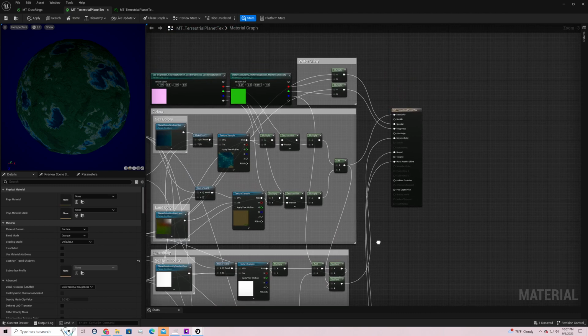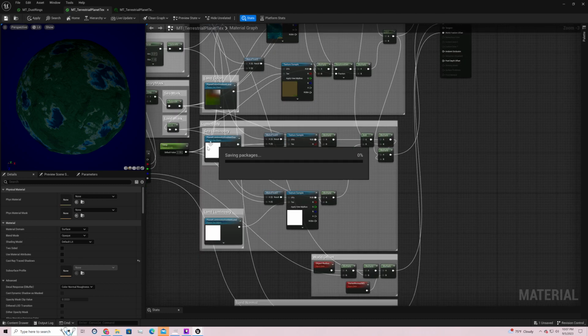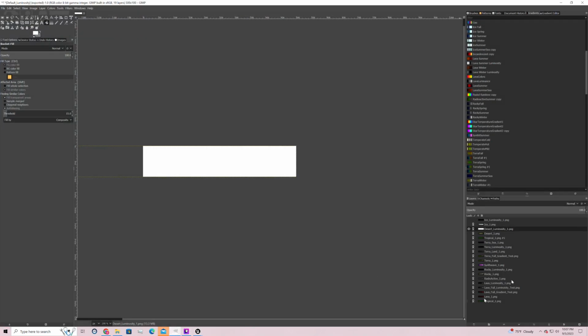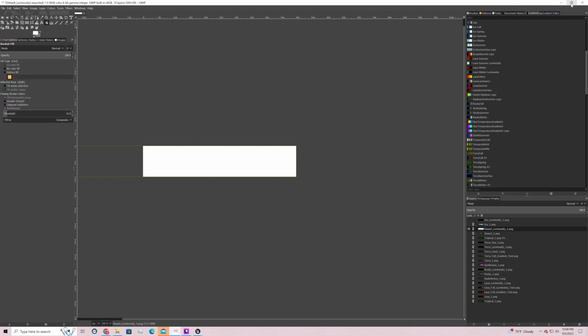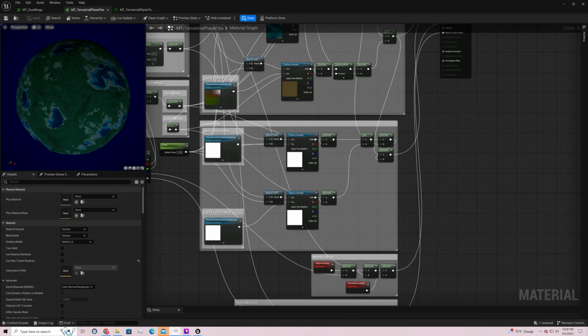Alright, so now for some fun. Let's take a look at how we generate these GIMP assets for this. So I pulled this up. Here's basically projects. Hang on. Let me find my template. If it'll work. Lagging. Where's my XCF? Alright, this is fine. Planet, template. There we go.